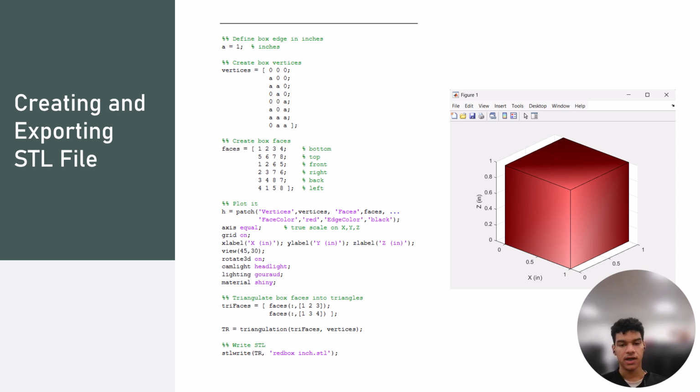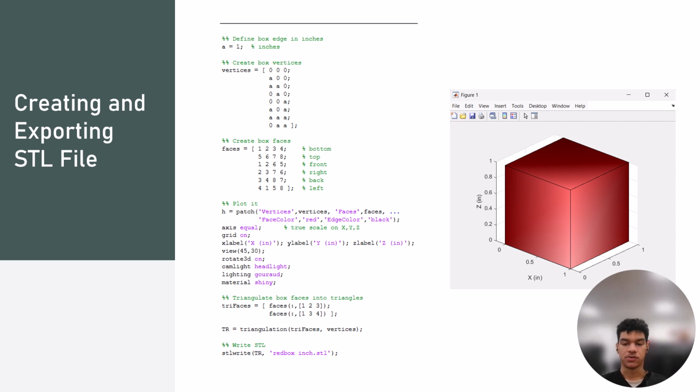If we go down, we see faces, as I called it. This is just tracing around it. As we said 0, 0, 0, that would be 1. And as we do a, 0, 0, that would be 2. Imagine it as drawing up a square, tracing point to point. That is how I make the faces.